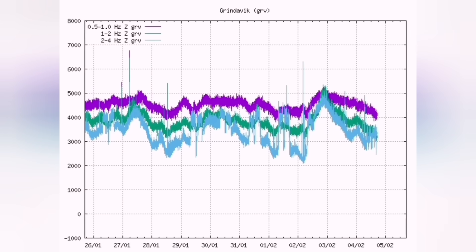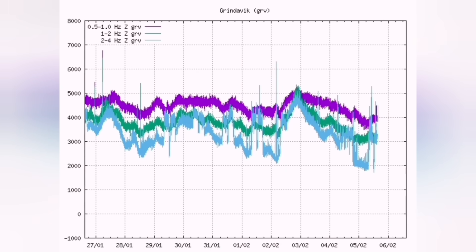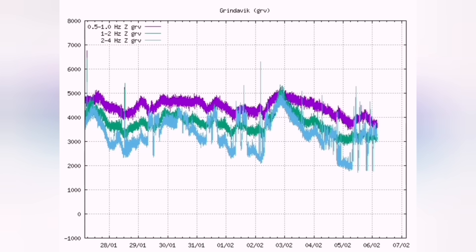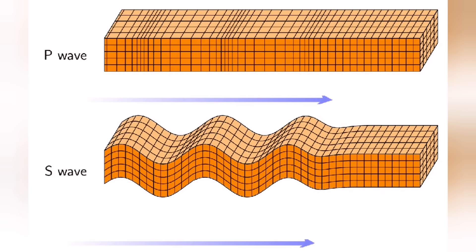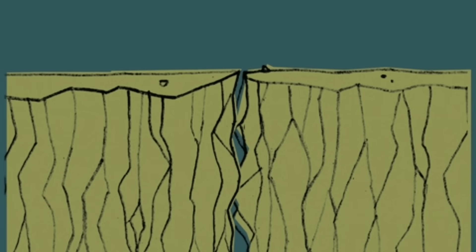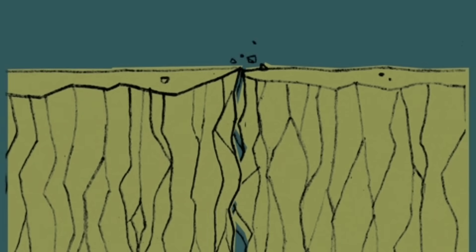Now we have a similar situation and we may have another eruption. We are seeing the breaking of the ground and magma movement again. The blue line shows the breaking of the ground and the magma moving with it, again relieving pressure. This means we have a wave of earthquakes coming through the rock — it breaks the ground, the solidified lava from the previous eruption hampers its movement, so the breakage opens up the way, magma melts that part and moves, then again another part above it has to break, and gradually it builds up until we have the moment of eruption.